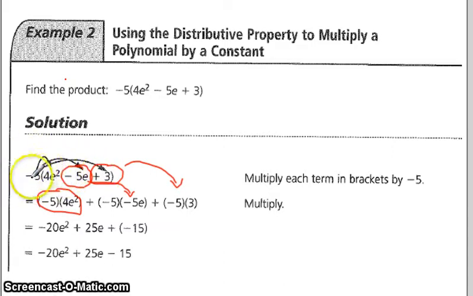So my first one here, -5 times +4, I would just say, well, that's a -20, and I would just put it right there. I would skip these two steps. Next in my head, I would say -5 times a -5 gives me +25, and I'm just adding whatever variables I'm left with, so this gives me a plus 25e. Then a -5 times a +3: the symbols are different, so it's going to be a -15. That's pretty much all there is to the distributive property.